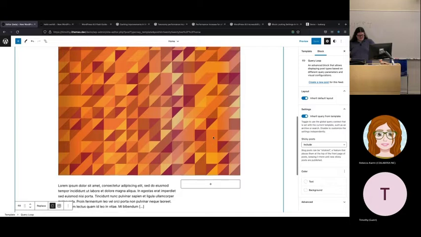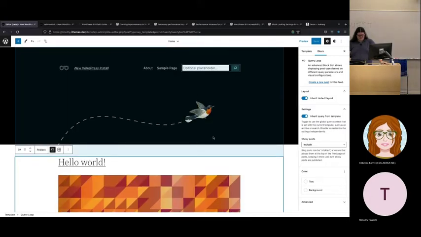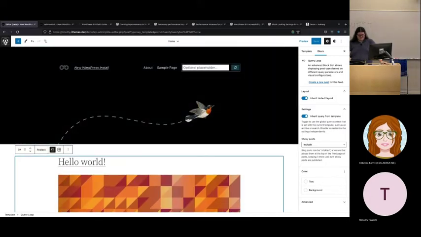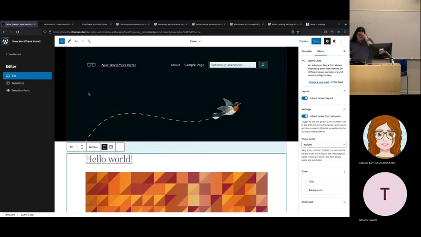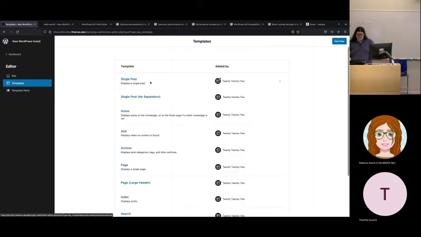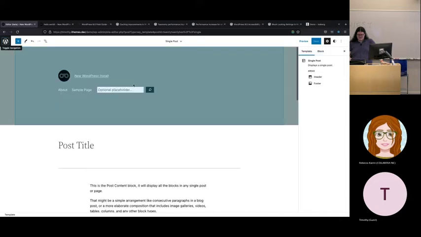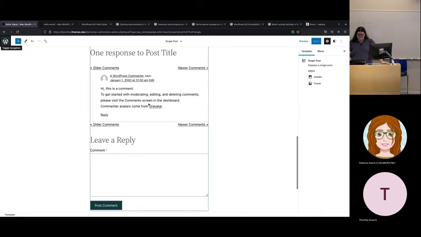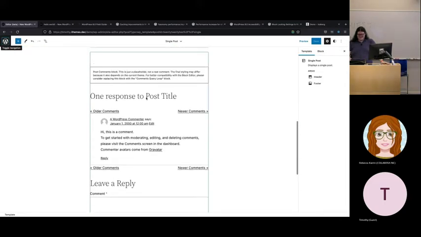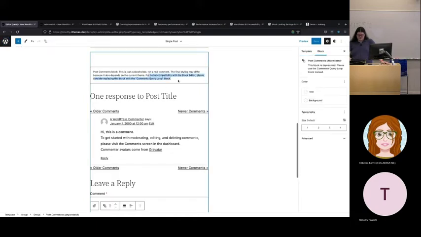Another new change is in comments. This is an area where previously there wasn't much customization available to you. But now we have a lot of customization, uber customization. So this was, I guess, a fresh 2022 theme. But because I'm running WordPress 6.0, I get this message about my post comments block. It says that for better compatibility with the block editor, please consider replacing this block with a comments query loop. So we'll do just that.